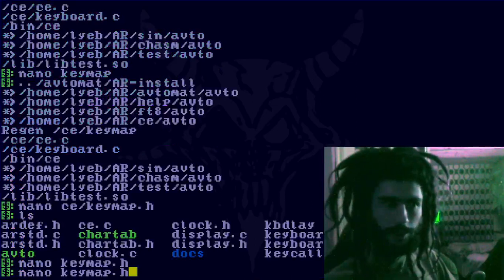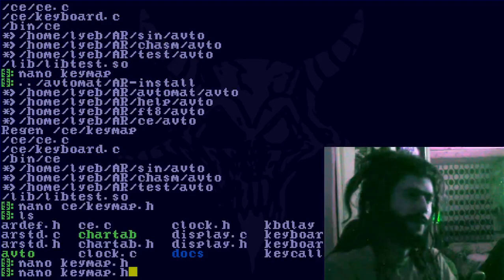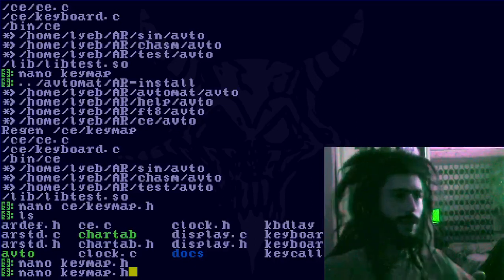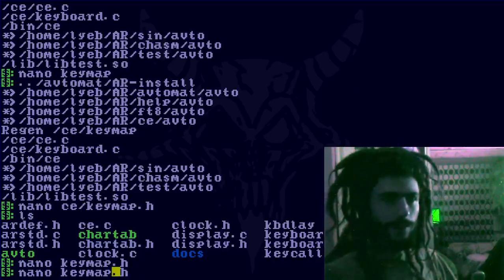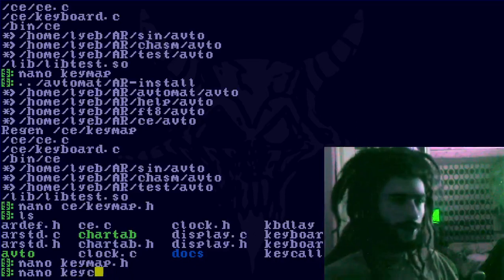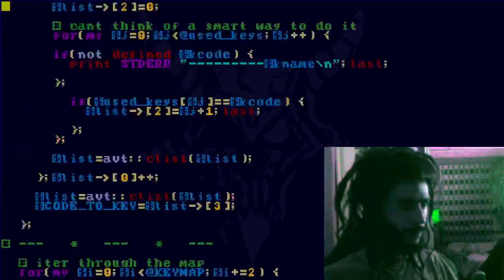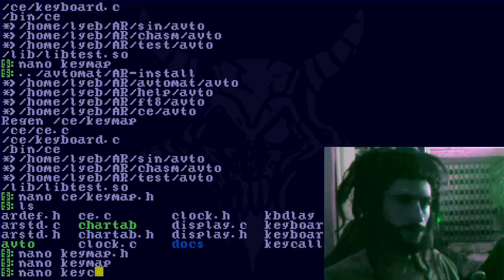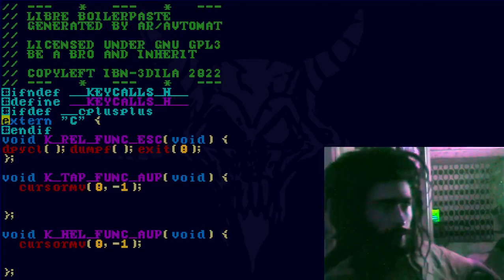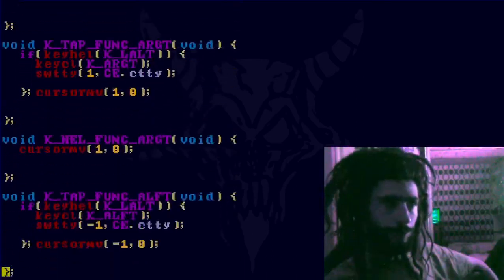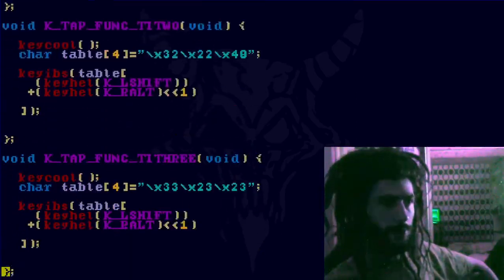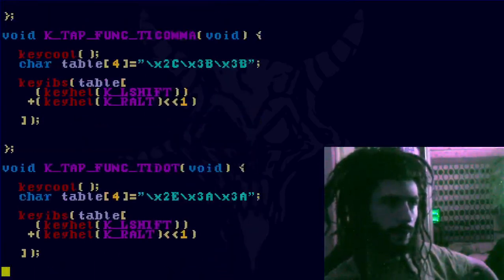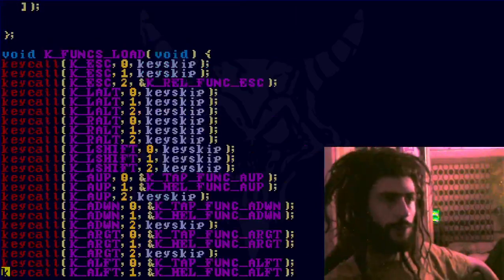Just let me check what was the other file that it had to create. Okay, so key calls is just some function definitions, which is basically what to do on every one.